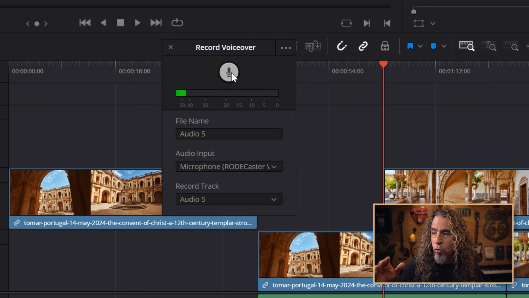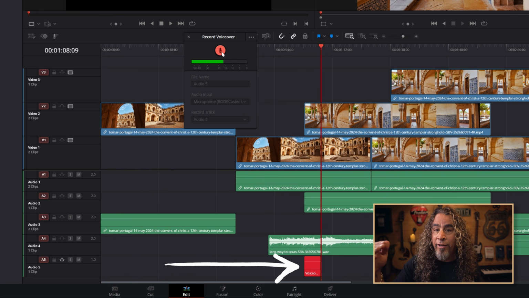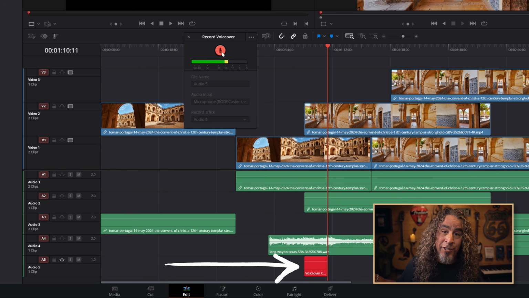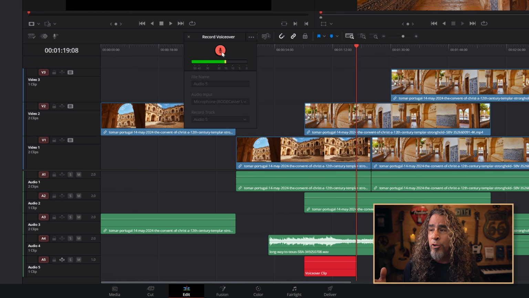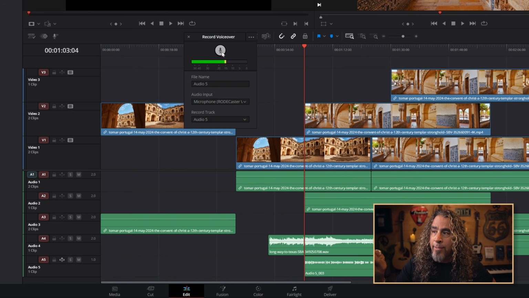And then I can hit record and I can just start talking, and you can see it's recording my voice in real time as the project is playing. That can be really useful for doing fast voiceover clips without having to record something else, bring it into the project, try to line it up. Great new feature that allows you to do this in the edit page instead of going to the Fairlight page. Click that microphone again to stop it, and you'll now have your audio track inserted on the track that you asked it to be, right in time with the rest of your project.